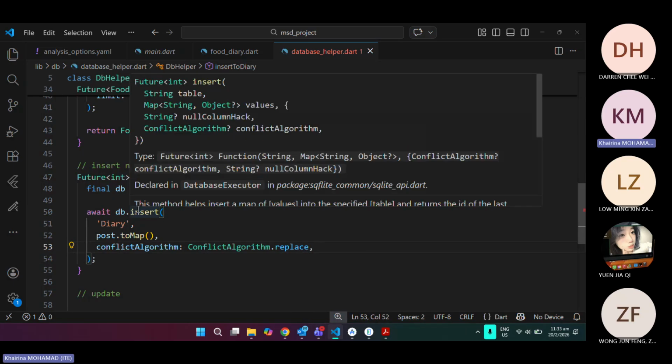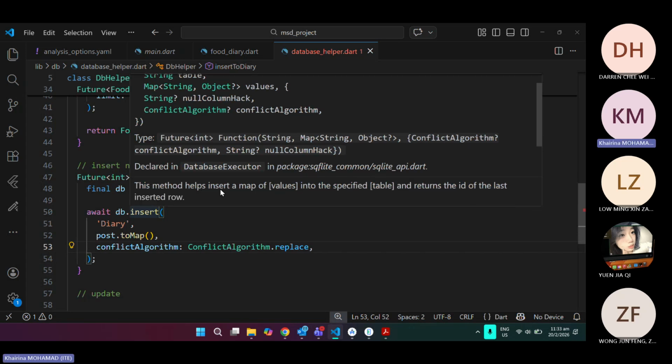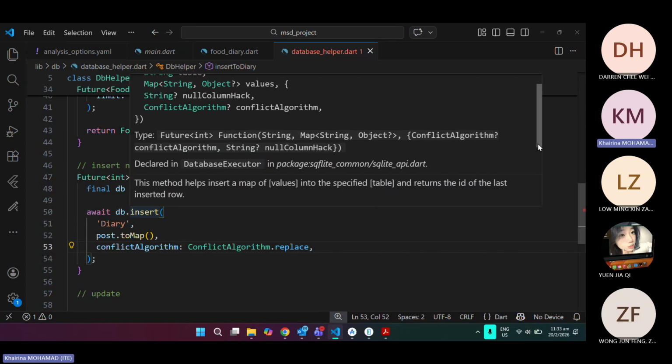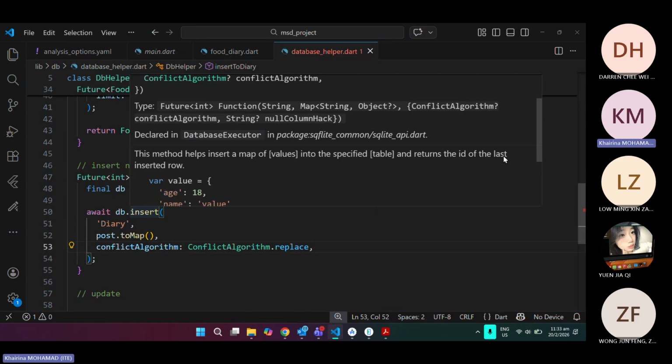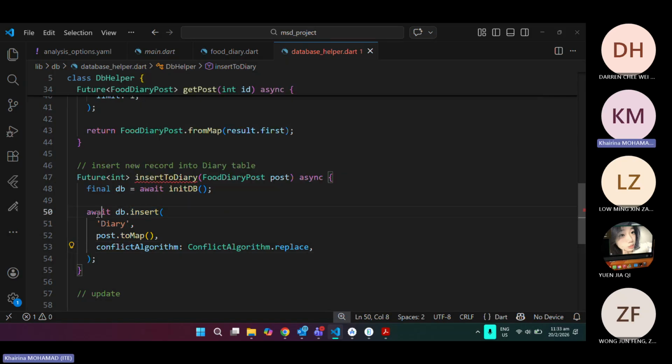Okay, so what does insert return? This method helps insert a map of values into the specified table and returns the ID of the last inserted row. This ID is going to be very useful, right? So we need to have a receiving variable to capture the newly inserted ID.